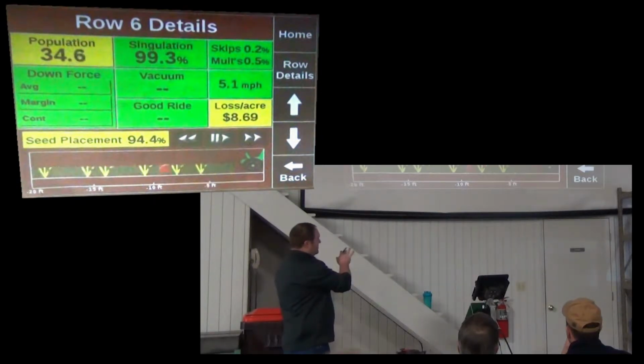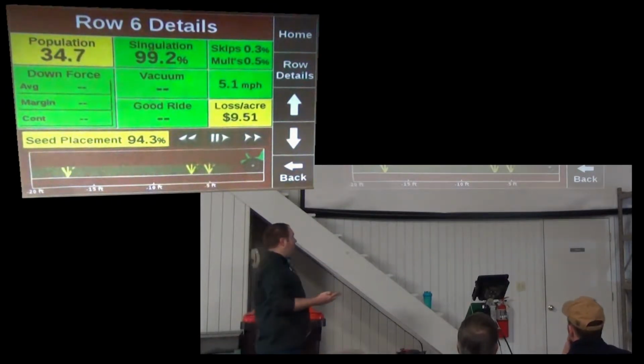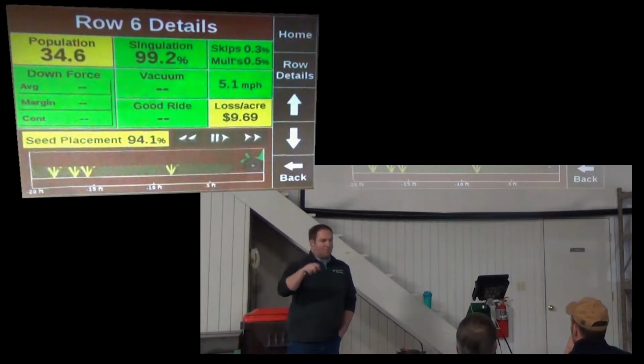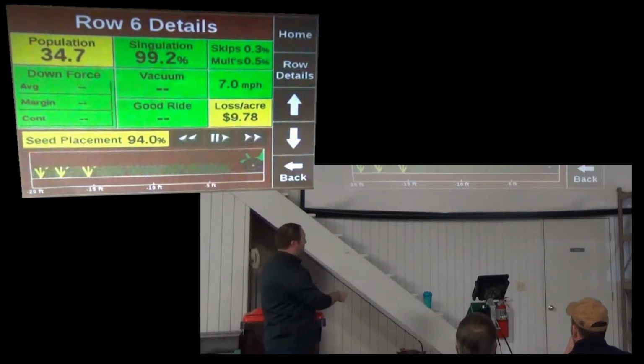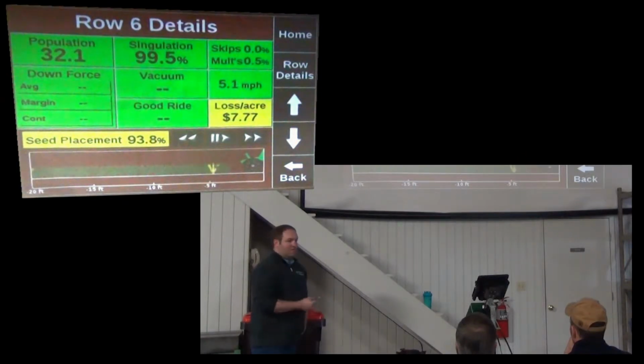So what I would use this for is to look for patterns. If I run a planter with finger meters, I've got 12 fingers per revolution. If I see a skip come out from back there behind that closing system, and when it gets over to here, I see another skip. When it gets to here, another skip. When it gets to here, another skip. That's about every 12 seeds.